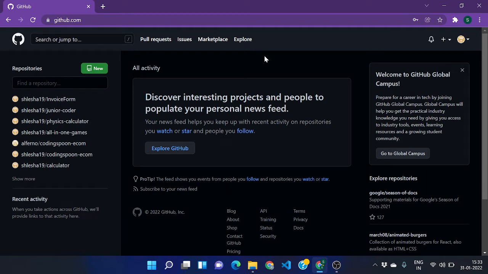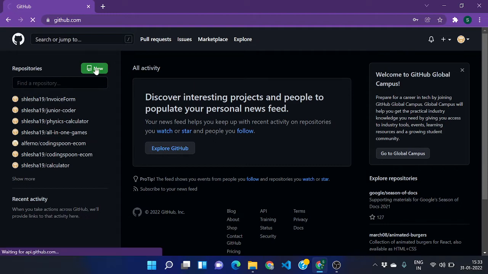Today I am going to give you a GitHub tutorial in which we'll see how you can create a GitHub repo. So first, you can log in to your GitHub account, and if you're not familiar with GitHub, you can tell me in the comment section. I can make a video on that as well.